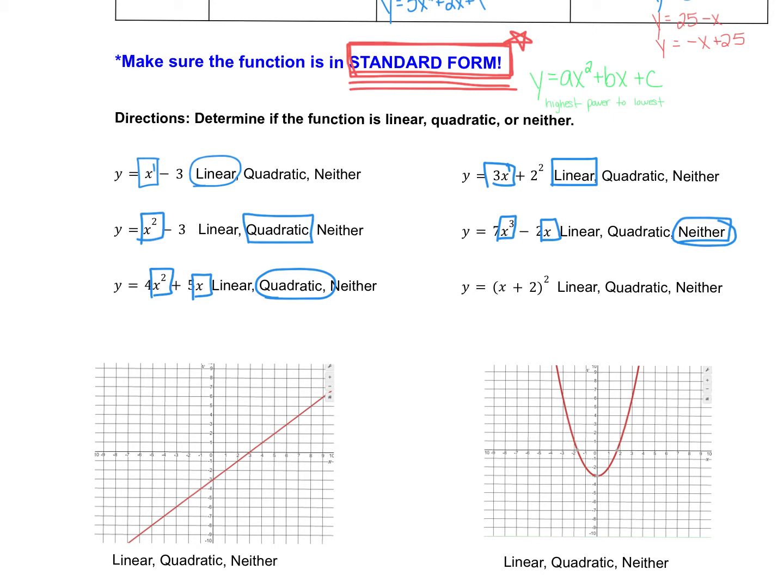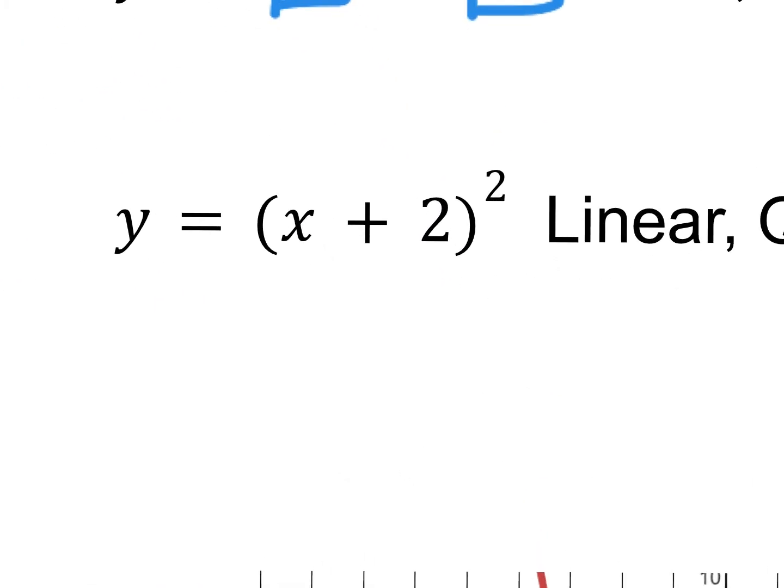Okay, well this one I notice is not in standard form, so I think I need to rewrite it real quick. So I know if I have something to the second power, that means I'm just going to multiply it by itself. So I write it once, and then I write it twice. And at this point, you can decide, are you going to distribute or are you going to do the box method? Either is fine. I'm going to go ahead and distribute for this one.